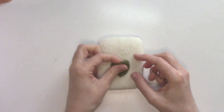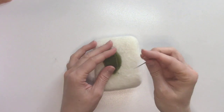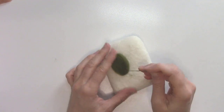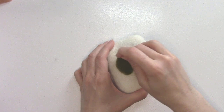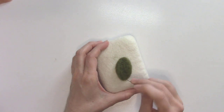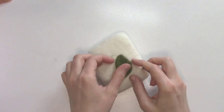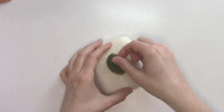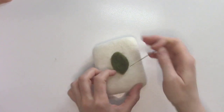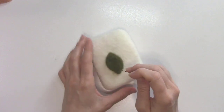Alright, so now I've poked on the middle part as well, and now flip it over. Remember to take those edges and fold them towards the center of the leaf and poke down. So always do the edges. I like to turn the mat around and do the other side.